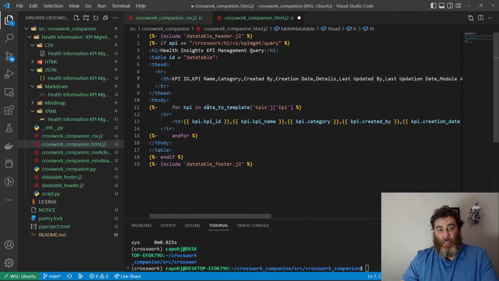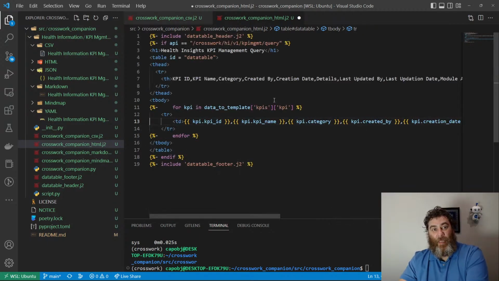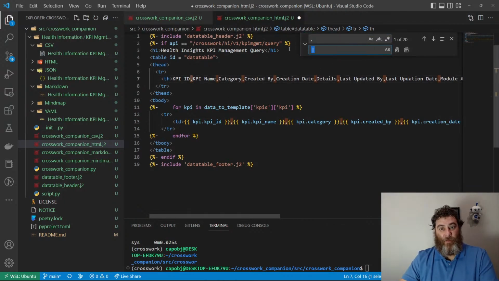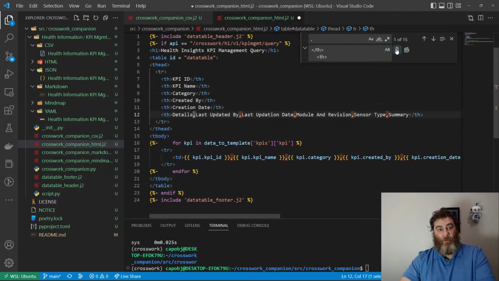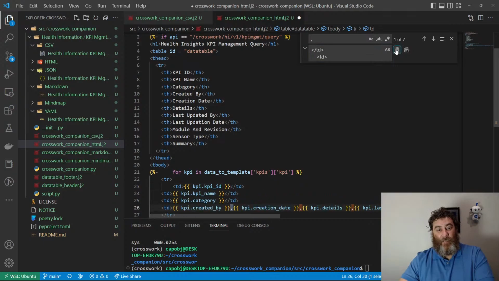And we don't need to worry about the replace here. So now what we're going to do for the commas is replace them with our closing header and an opening header. And then change it to TD for the cells in the table.